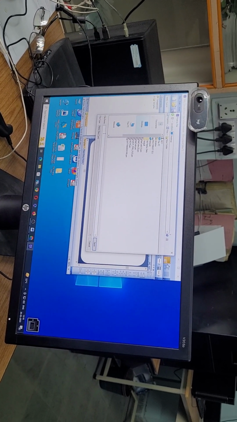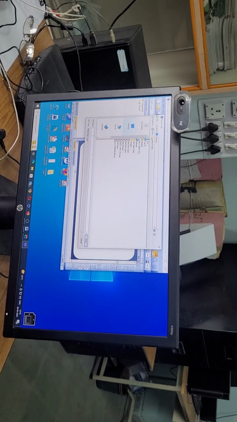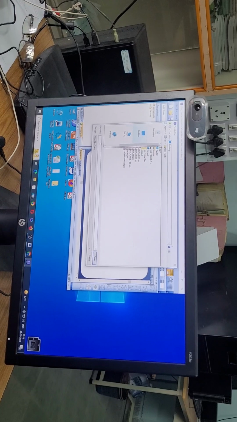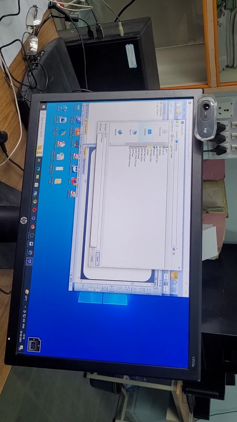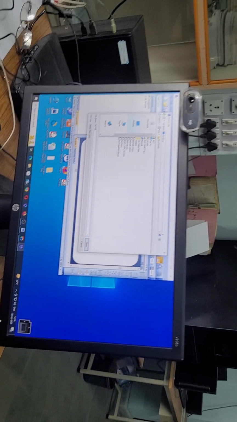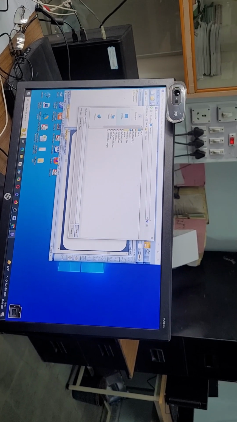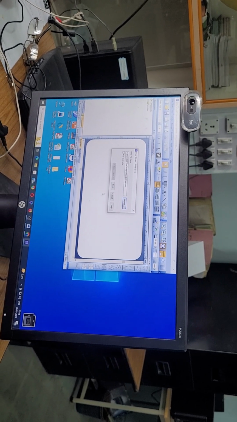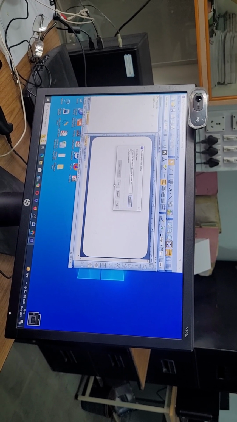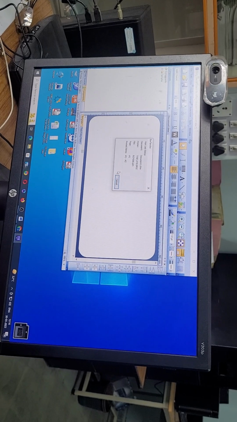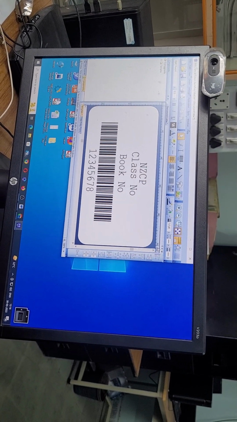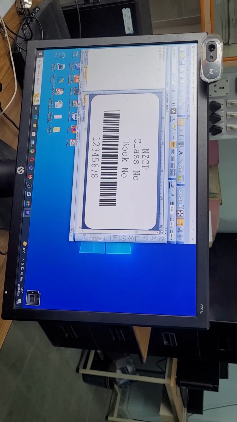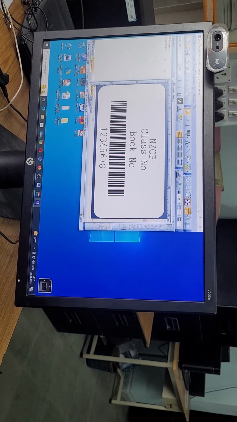After that, we will give the file name of the PRN file. Suppose ROY666. ROY666. After that, save. Then we will select Print. Now I am going to my desktop to see whether this PRN file came or not.